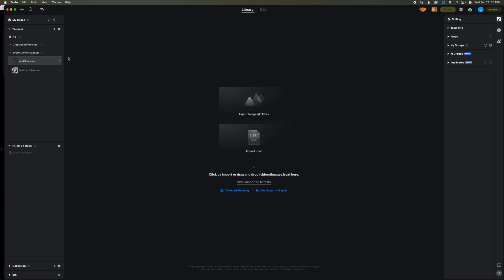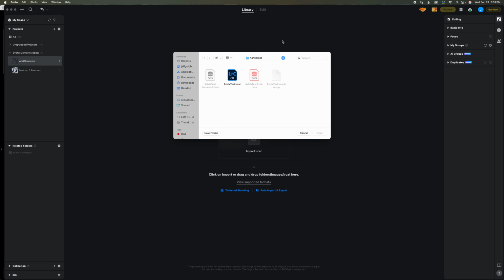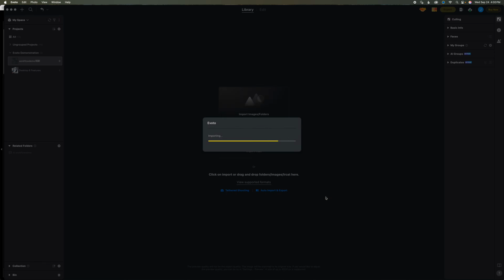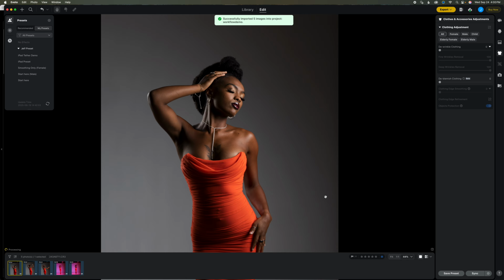And from here, I want to import as a Lightroom catalog. So I click this one. I go to the same spot where I just created that. Where you go, Demo Workflow. Select that Lightroom catalog. And from here, it's sort of the normal import process. Go ahead and let it bring them in. Okay, so now these 5 files are here.